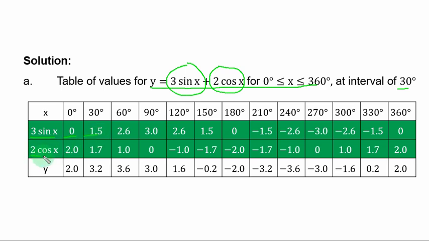Then you move to 2 cos s. When s is 0 degrees, cos 0 is 1, multiply 1 by 2, you have 2. If you come to 60, cos 60 degrees is 0.5, multiply by 2, you have 1.0 and so on. To get the value of y, you simply add the result for 3 sin s to 2 cos s. So if you add this, you have 2.0.